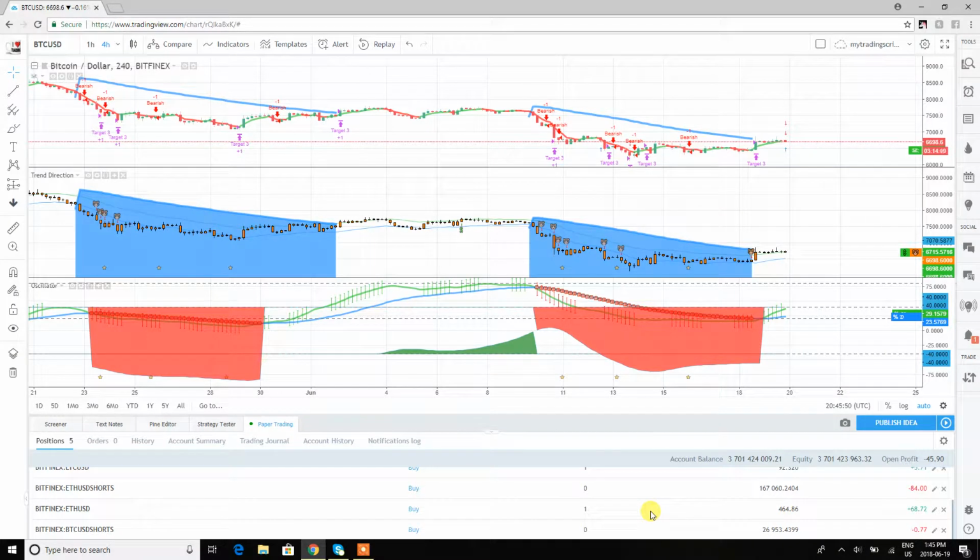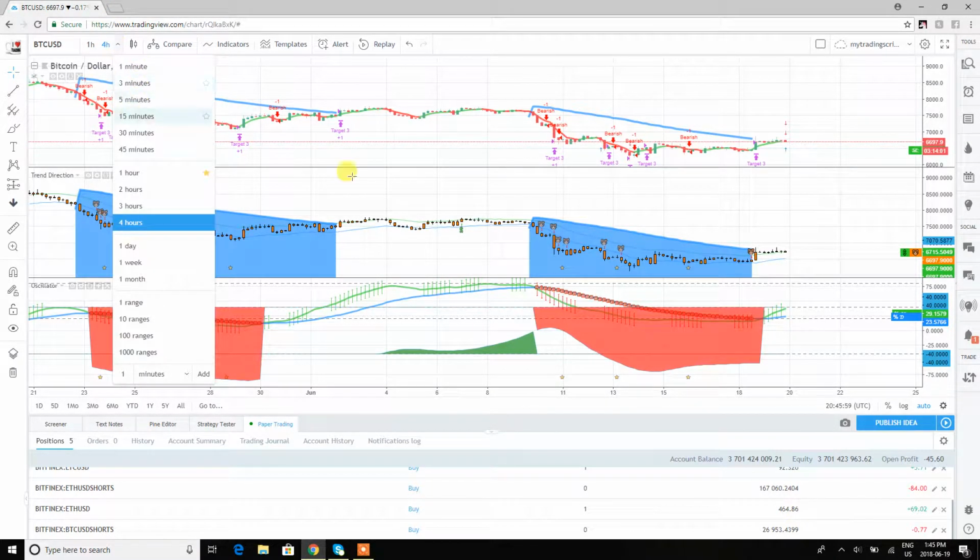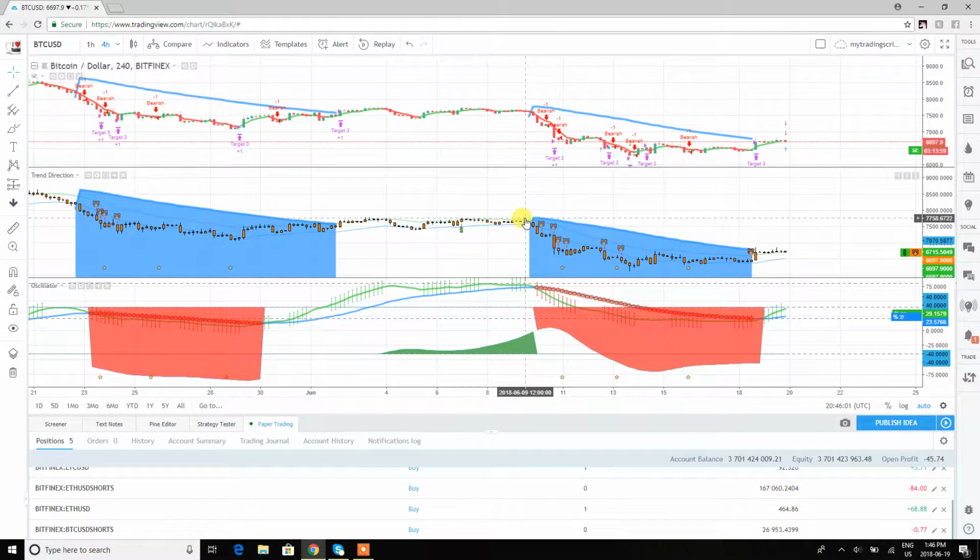Okay, so now we're going to set up some alerts. We do the alerts on the 4-hour chart. That gives us the best chance of success. I know a lot of people like the 1-minute and 3-minute charts. They're fun, they're fast-paced, they're risky, but the alerts really don't have a chance to catch up to each other and to organize themselves. The accuracy of them really isn't that good on a 1 or 3 minutes. So please just take my advice and go on a 4-hour chart here.